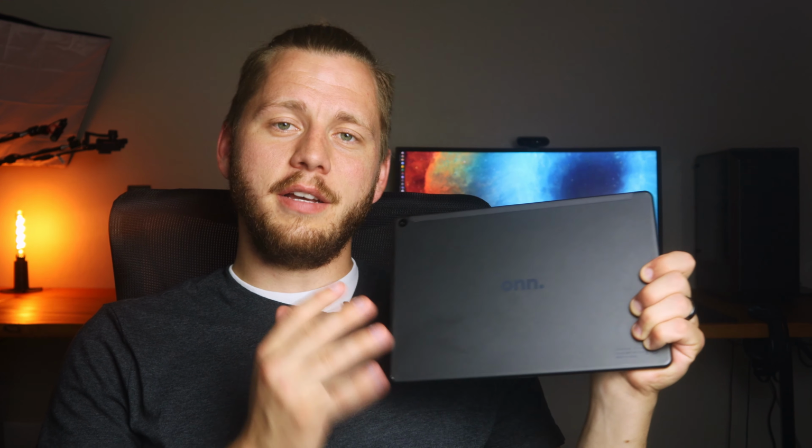And so I bought both of them to see which one I like better, and then the plan is to return the one that I don't like as much. And I think I'm gonna have to return the Tablet Pro by Onn. This one comes in at $130. The Tab A7 by Samsung comes in at $230. And as much as I would love to save that extra $100, this just isn't cutting it for me.